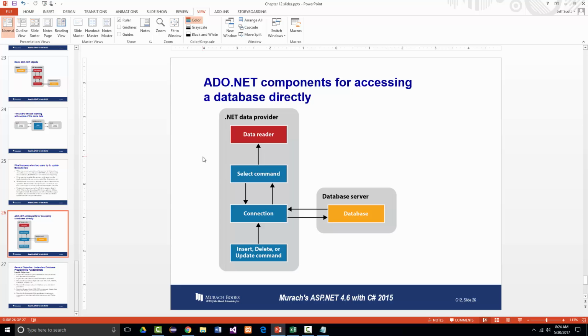You still use command and connection objects, but instead of using a data adapter to execute the command, you execute the commands directly in code. When you do that, you have to provide code to handle the result of the command. So if you issue an insert, an update, or a delete, for example, the result will be an integer that indicates how many rows were inserted or updated or deleted.